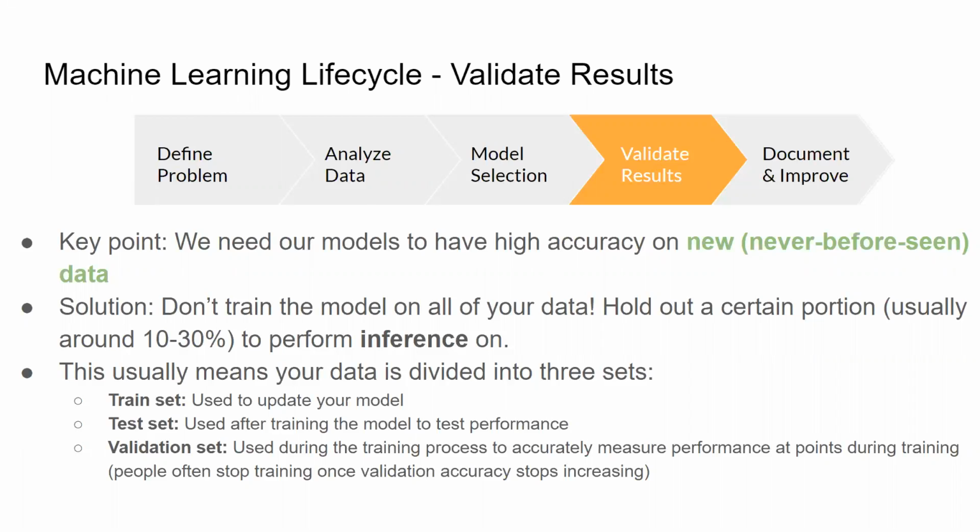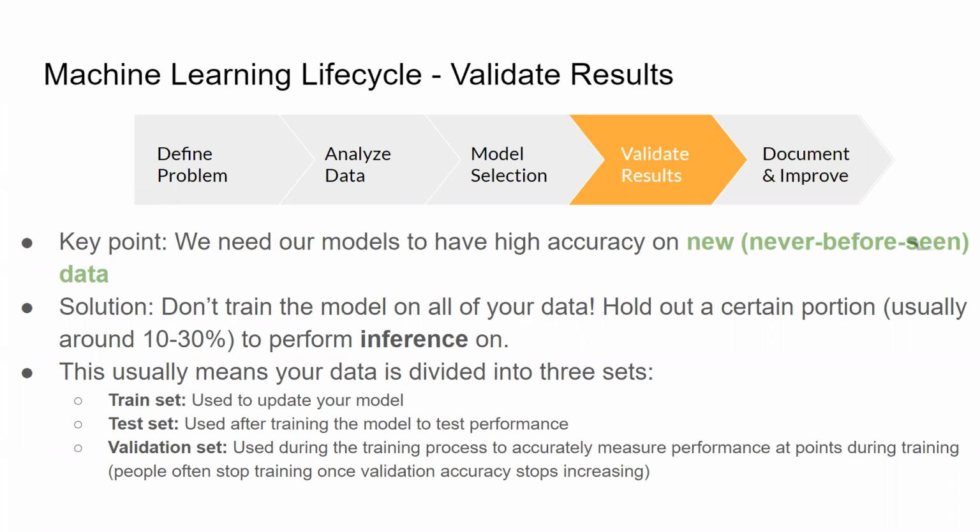So what is the solution there? First of all, obviously you don't want to train your model on all of your data. You want to hold out a certain portion of it, generally about 10 to 30%. This is data that you're like, okay, I'm going to test my model on these pieces of data and see if it actually gives me the accuracy I want. So I'm going to hold out a test set that's going to serve as my test or my exam for my model.